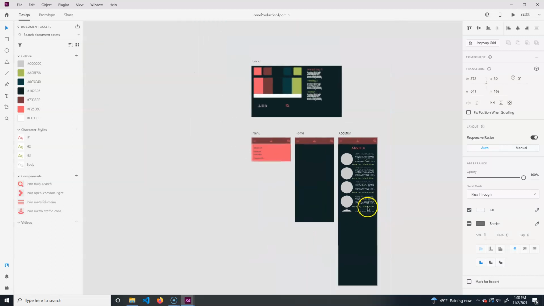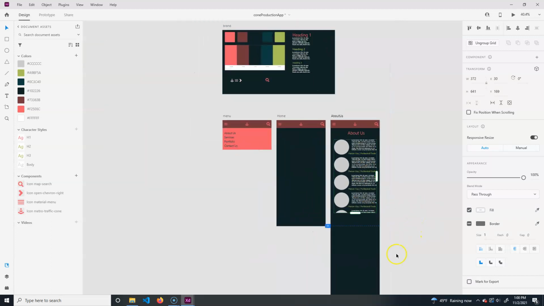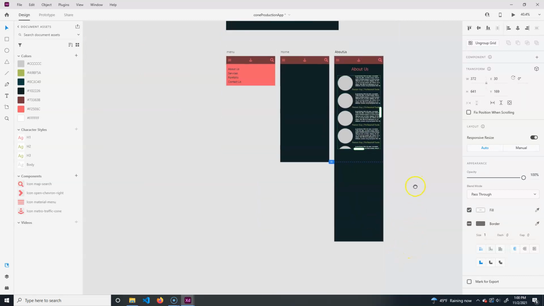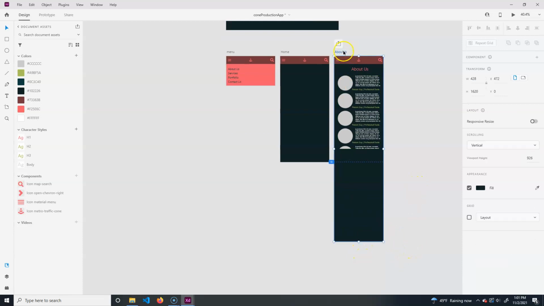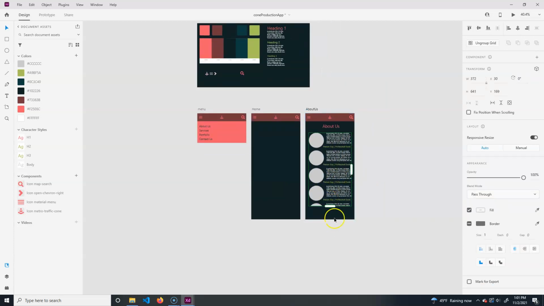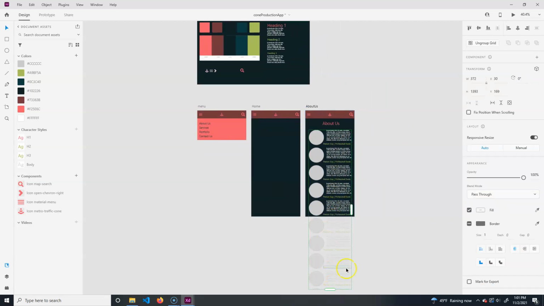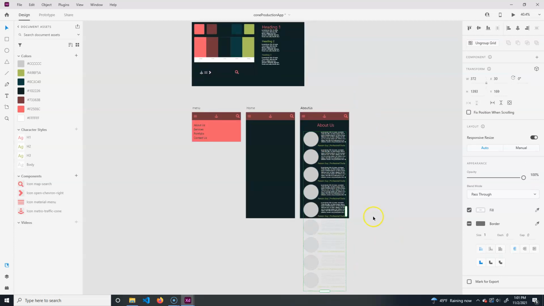And control. Okay. So I'm going to try something different this time. Hopefully this works okay. What we're going to do is take the artboard here, and instead of dragging it down like we did before, I'm going to drag this back up and try to get it to where it should be. And we're going to take this. I'm actually going to go beyond where we need to. Okay. And what we're going to do is this.